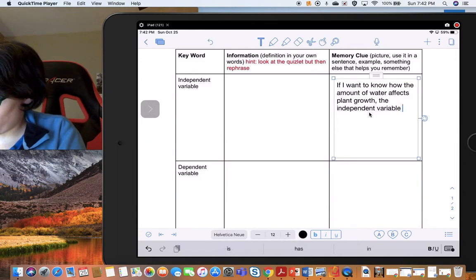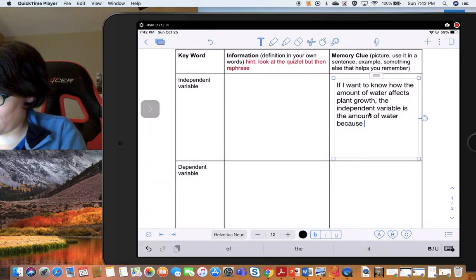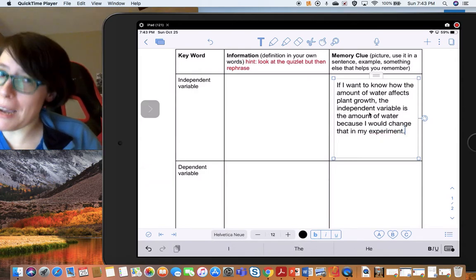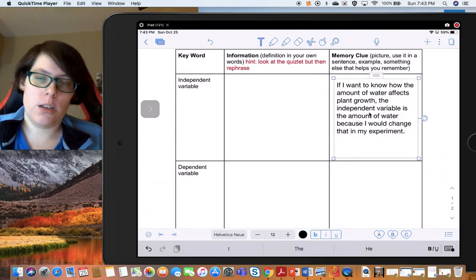Independent variable is the amount of water, because I would change that in my experiment. So that's using it in a sentence. Don't use my sentence, create your own sentence. But that's using it in a sentence.